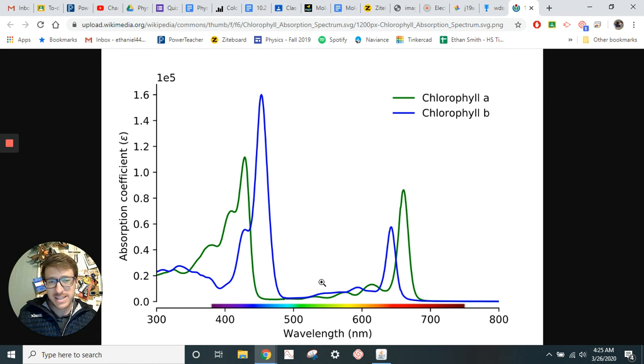But within the green and yellow range, they don't really absorb those. What actually happens is that the pigments in the plant surface reflect that. That's why we see these leaves as being green: the green wavelengths are not absorbed, they're just reflected off. Whereas the other wavelengths are absorbed and the energy is transferred into the chemical bonds within those sugars. So that's a cool thing, thinking about how these electromagnetic waves are generated, and how they are received by other matter, and this energy cascades along and is transferred. It's really quite a fantastic thing.